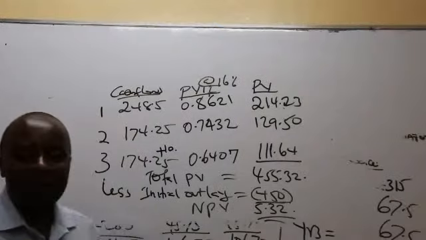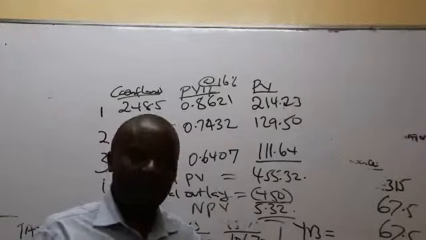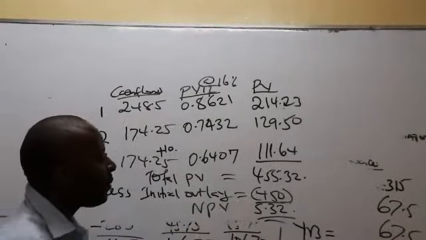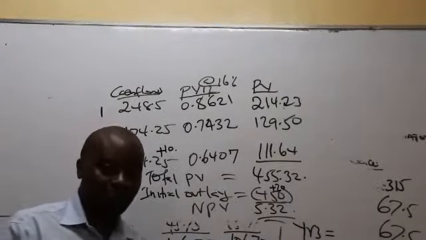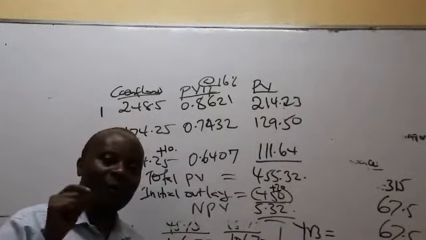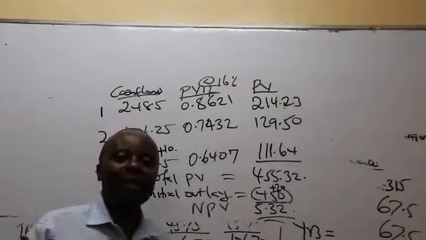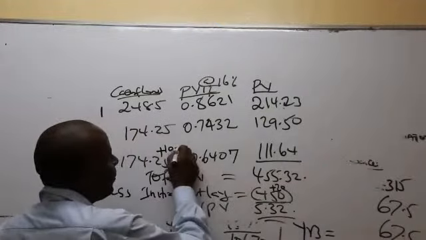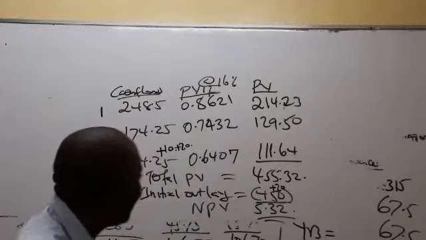Honestly, these students are not yet ready for AFM. Even I won't hustle too much. I know working capital must be added to the initial outlay. So the initial outlay of 450, if there is working capital of 20 to help this project, I will add it here. In short, my initial outlay will be 470: 450 for buying the machine and 20 for ensuring things are working. But what these students have done to make me very happy is that they knew these 20 will have to be released at the end of the project. When the project ends, you take the scrap value and the working capital and put them together. The students said take 20 and add it to the initial outlay, and also add it here to the scrap. But that is another question. That's something for another day.